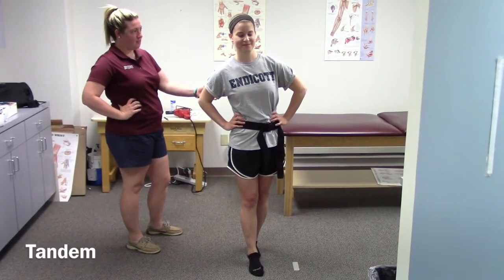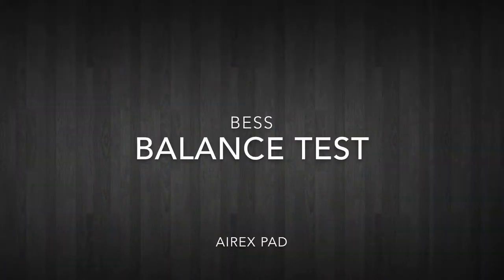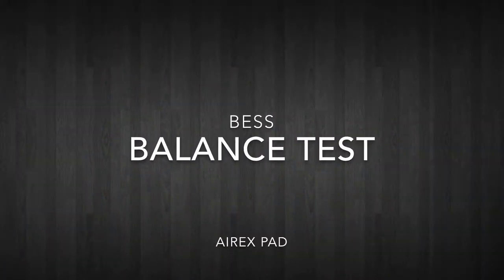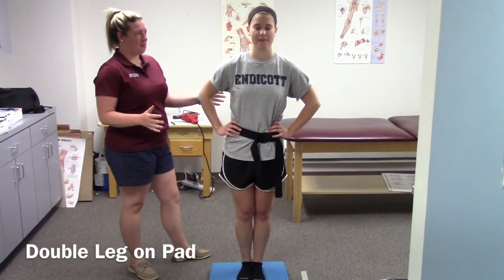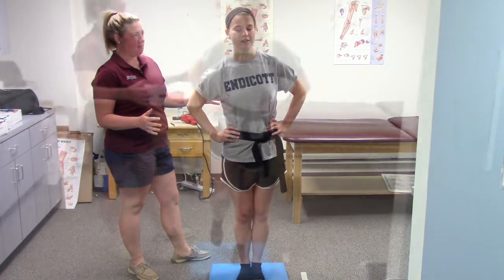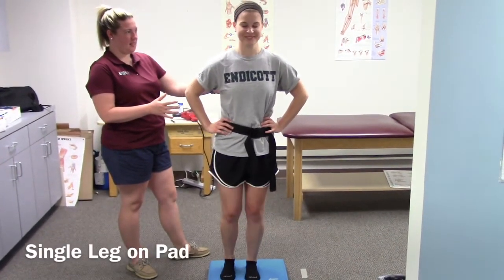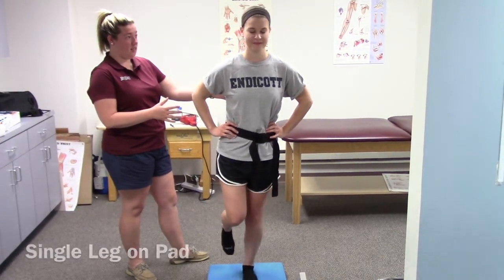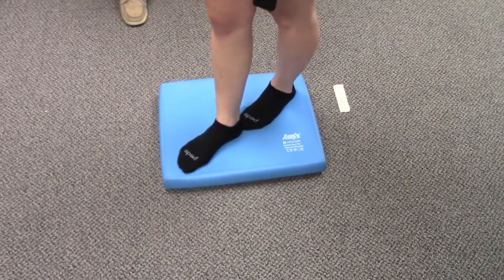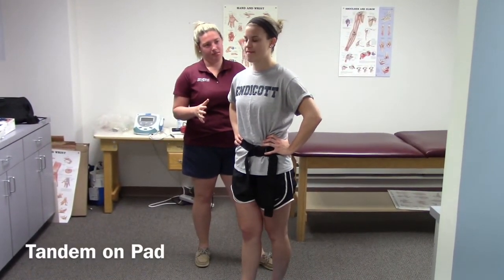Errors being losing control of their position, putting a foot down, taking a hand off their hip, or opening their eyes. After each stance, the system will ask you how many errors you counted, and to record by choosing the appropriate number. When the athlete is on the pad, make sure you are spotting the athlete and catching them if they fall. To conduct the tandem stance on the pad, make sure the athlete's feet are diagonal from corner to corner.